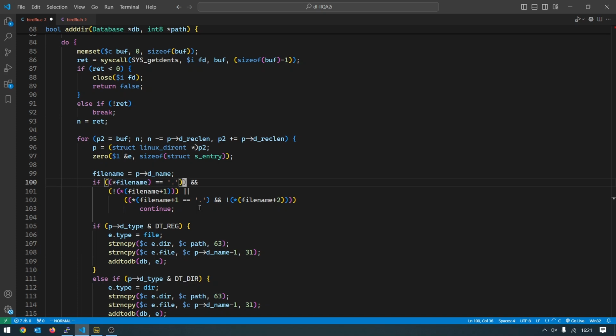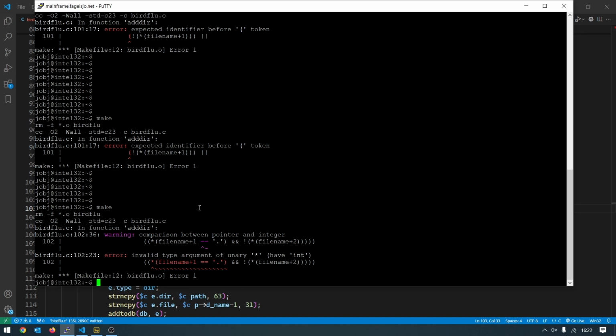Maybe file name is equal to a dot. This is, by the way, not how you're supposed to write code.